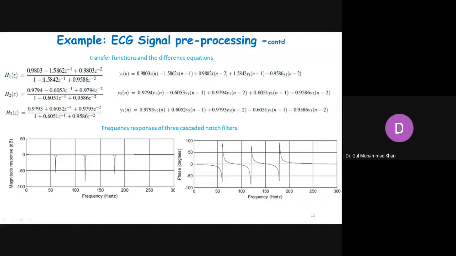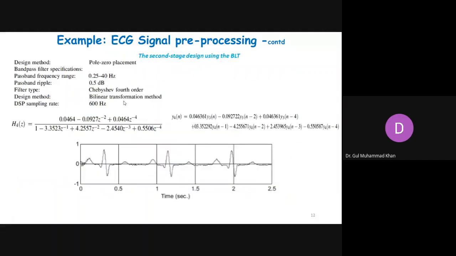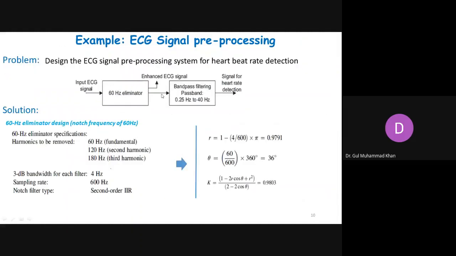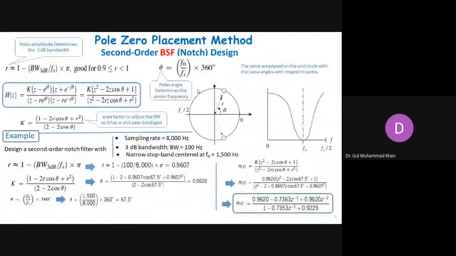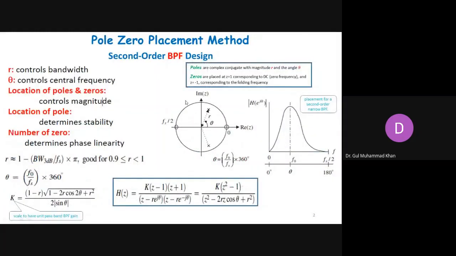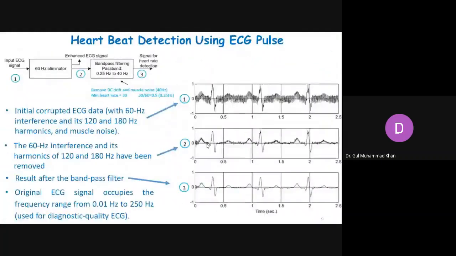Plotting H(n) in MATLAB for 60 Hz, 120 Hz, and 180 Hz is your lab assignment for today. Then, for the pole-zero placement, if you want to pass the final signal through a passband of 0.25 to 40 Hz, that is the band-pass filter. From this you can detect the heart rate signal which should be within this range. You can substitute the values into the band-pass filter formula to find the expression of H(z).